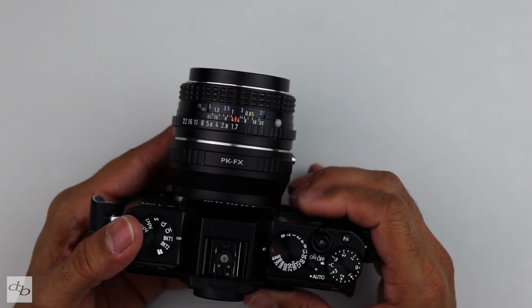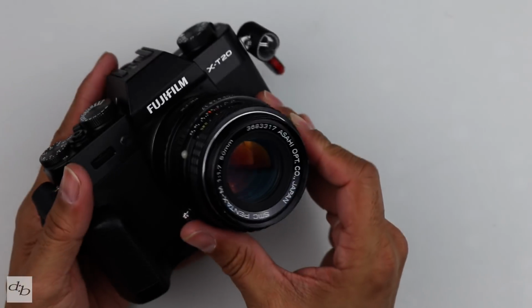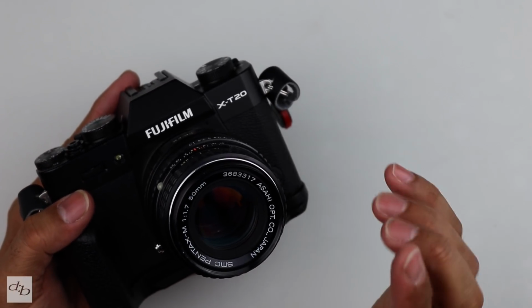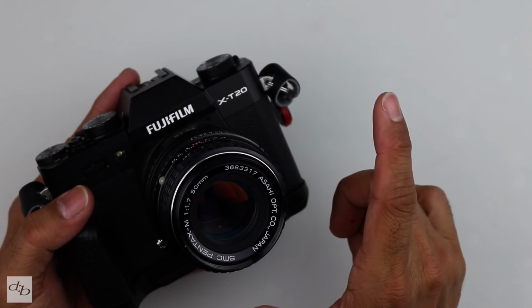Just dead simple. This is one I recommend, the Pentax SMC M 50mm 1.7. Go get it.